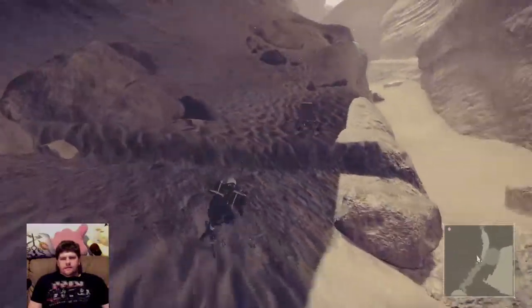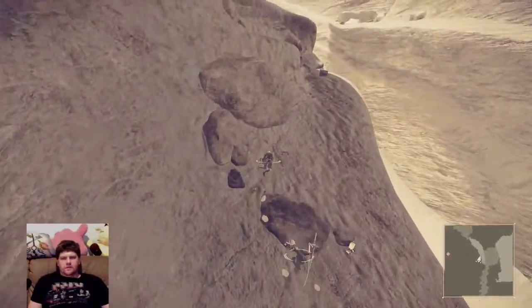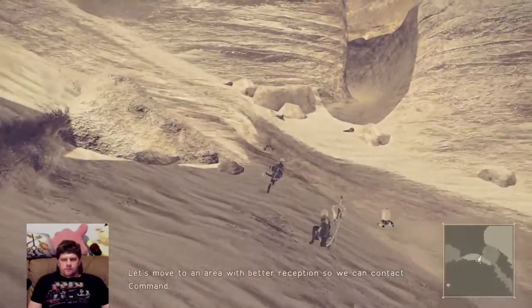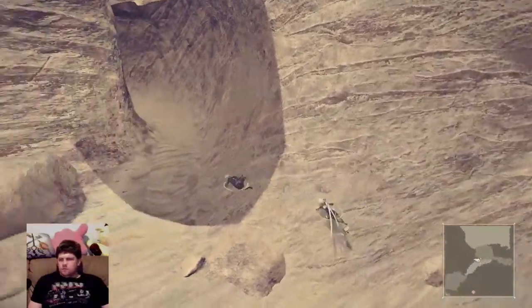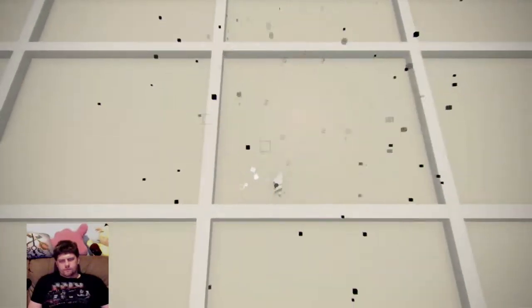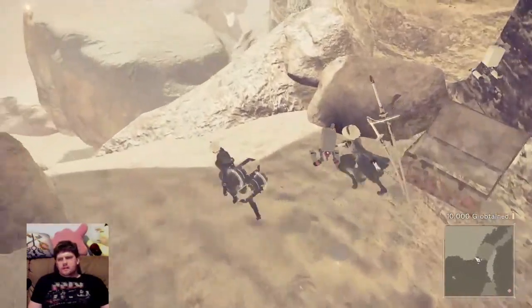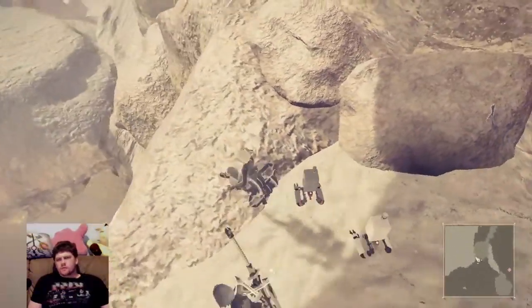Alright, now from here, I think we need to go across and through that hole, right? Let's move to an area with better reception so we can contact command. Where there is this. That I can hack. And get 10 grand. And there is something on top of the rocks.